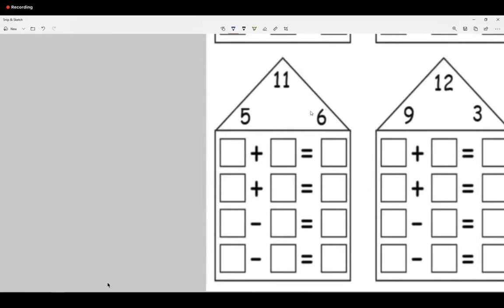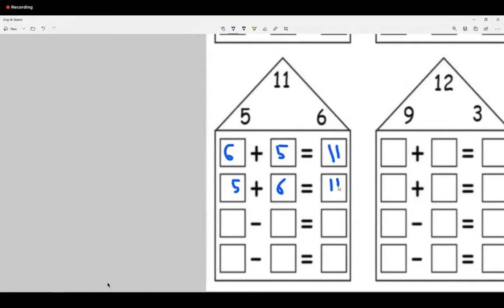So why don't we focus on this one here now, the 5, 6, 11 combo. And why don't we talk about these additions first? All right, Reedy said 6 plus 5 equals 11. What do we think about that? Do we all agree with that? And then we had 5 plus 6 from Sean. I think I agree with that. That's 6 plus 5 equals 11. And then we have Elise and some other people telling us the other one is 5 plus 6 equals 11.